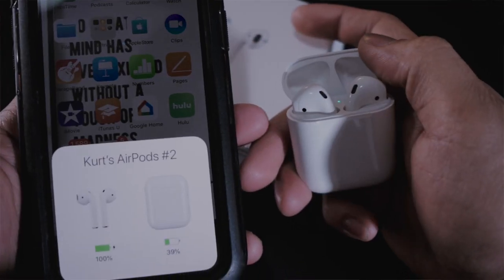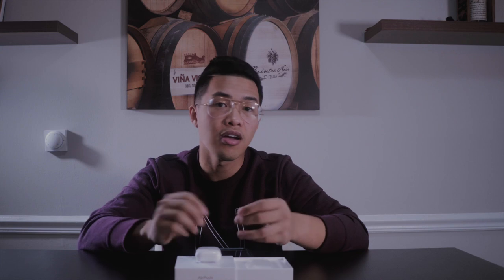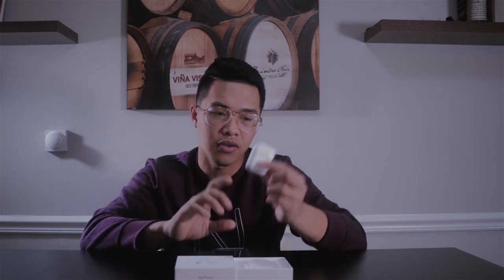I want to hear my video loud and clear and I can't always have it, but you get what you get. One really good thing about Apple products is they're integrated to connect with each other — I just open it up and it immediately connects to my iPhone. And if it did fall off your ear and you lost it, Apple can get you a new one — they'll send you a replacement, though not the whole pair.